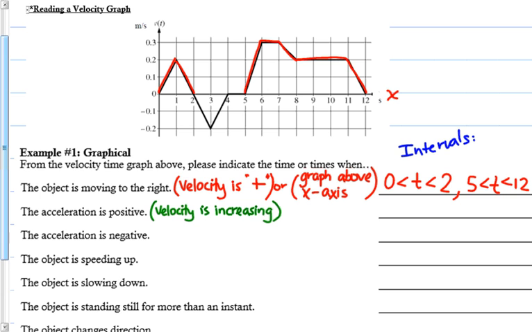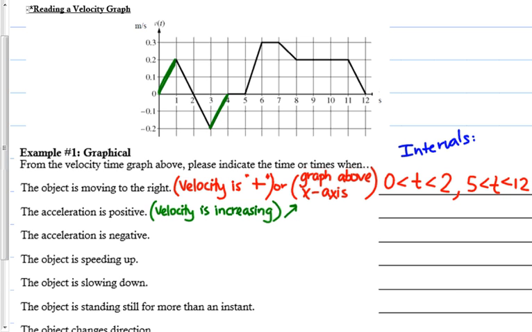Okay, so whenever the velocity is increasing, basically it'll look like that. Let me go ahead and erase this red stuff. Okay, so let's see. Here, the velocity is increasing. And then now we're decreasing, decreasing, decreasing. Right? All of this is decreasing. And then right here, we increase a little bit again.